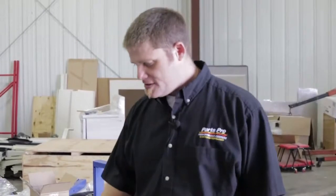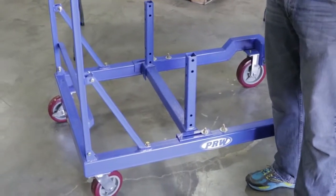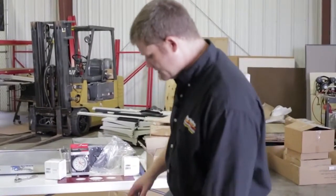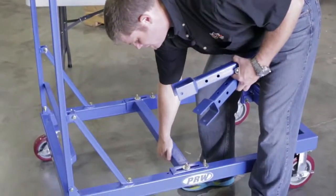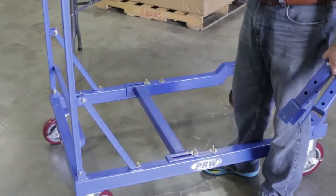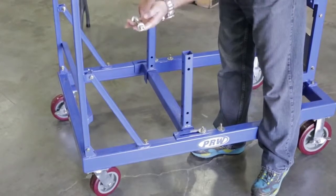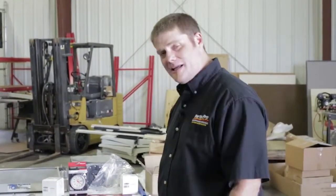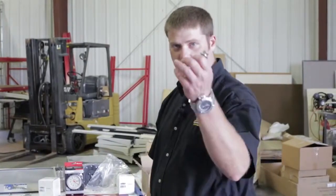Now we've got the frame locked in position and the casters on so we can roll it around the shop. The next step is to figure out what your engine is going to be and set up for your mounts. The first build on this engine test stand is a Chevy Small Block. These are your mounting columns — there's a cross member that adjusts to give you access depending on whether the bell housing is on or off. Lay the engine mount columns in, using the provided bolt hardware to lock them in place. Do it loose until the block is set up, then lock everything down to start your build.